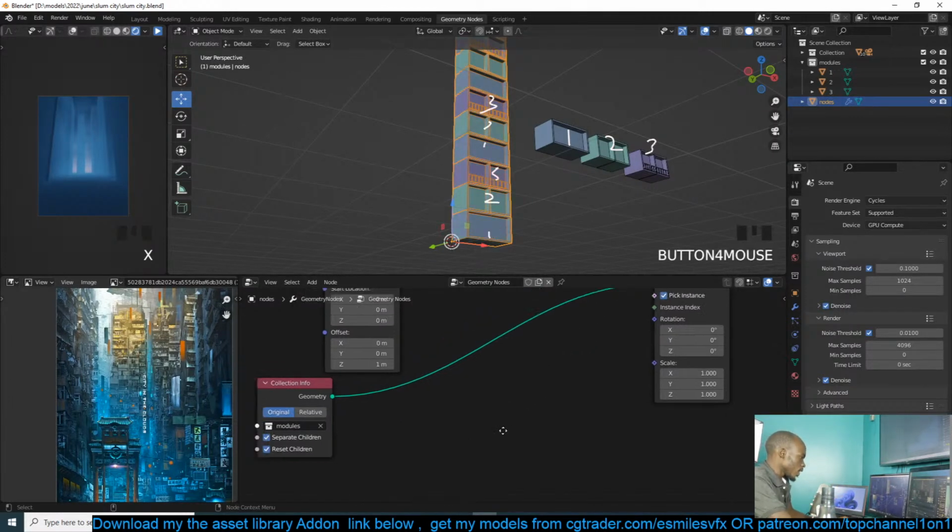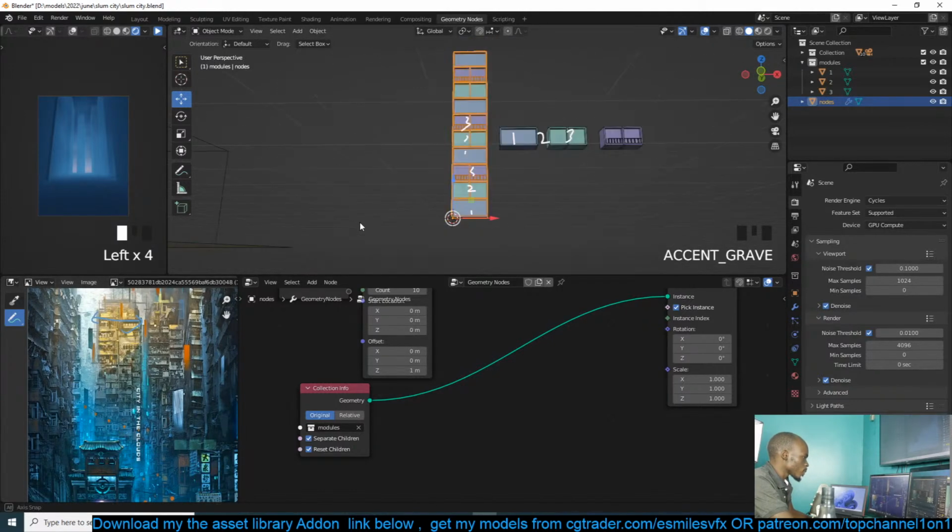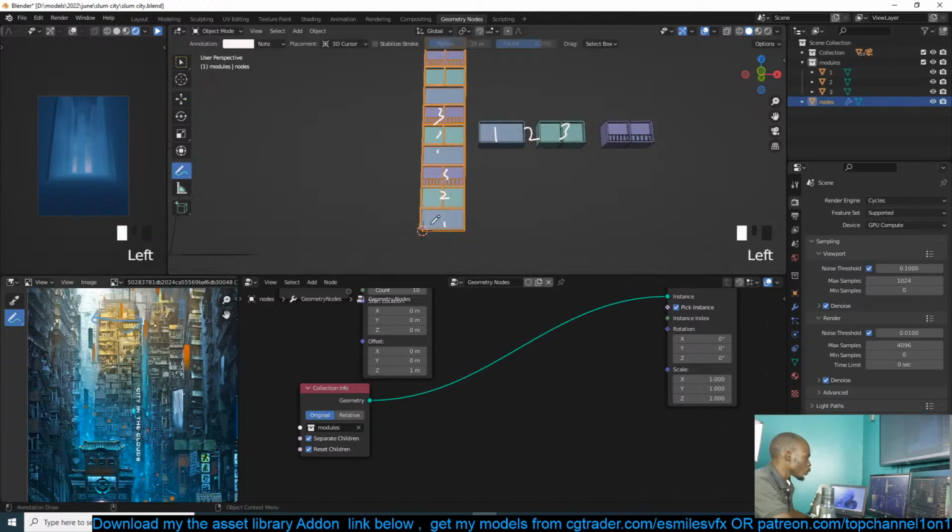But one other thing that I would like to note here is that you can see that our building is just a single row, which is not super realistic. We want the building to be a little bit wider. So you see we have this width. So maybe our building will look much better if it was this width.